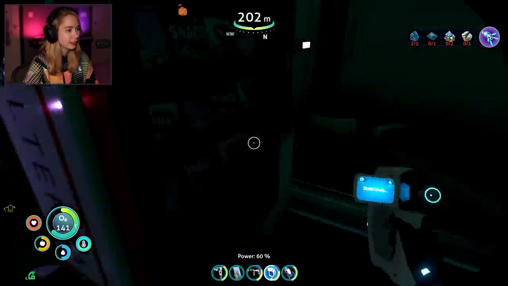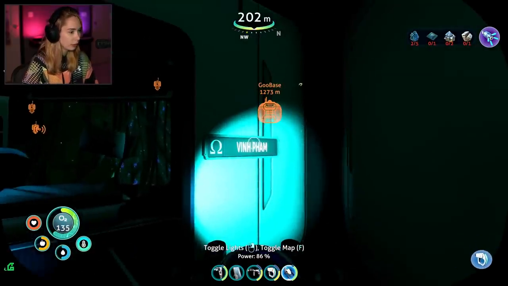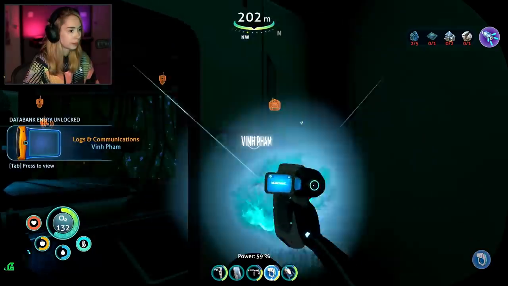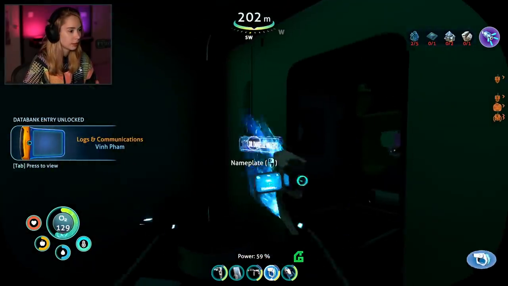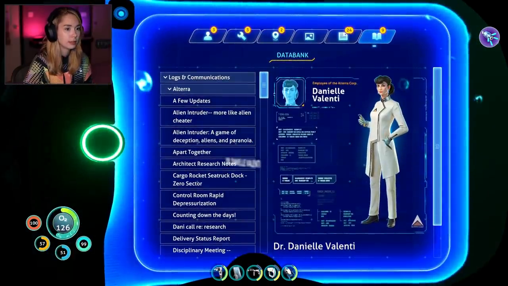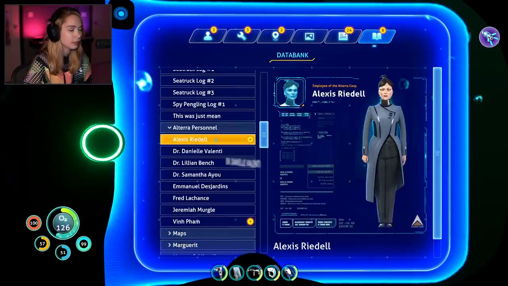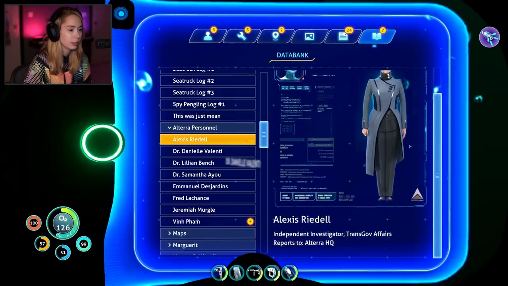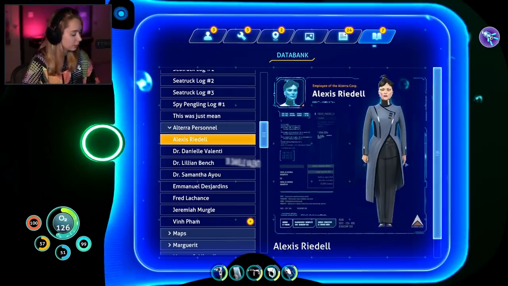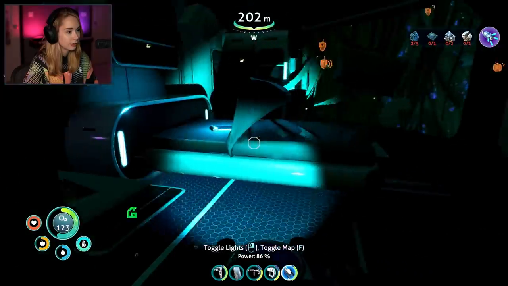Okay. Kinda dark. There we go. Oh, something I can scan? Oh yeah, the signs. What a cool outfit. And then we have Alexis Rydell. She looks like the leader type. She looks like she's high up in the chain of command. So this is her room?